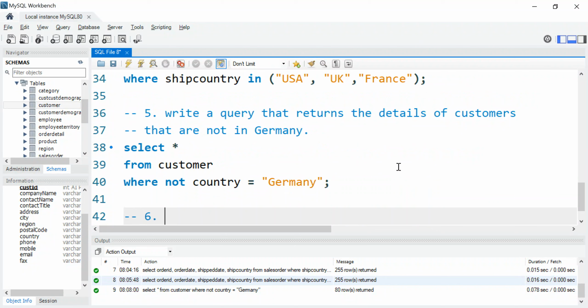We're going to write a query that returns orders sent to Germany.